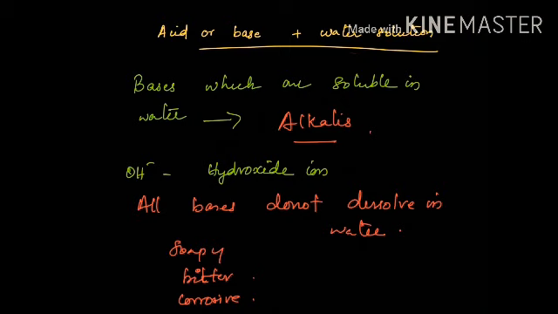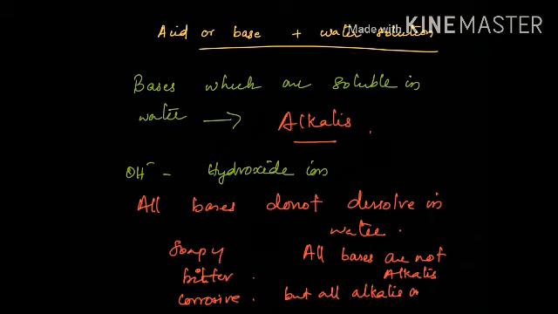Then we can say that all bases are not alkalis, because all the bases cannot dissolve in the water, but all alkalis are bases, right? This is correct, right? All the bases are not alkalis, because all the bases cannot dissolve in the water, but all the alkalis will surely be bases themselves, because all the bases which dissolve in the water, we call them alkalis.